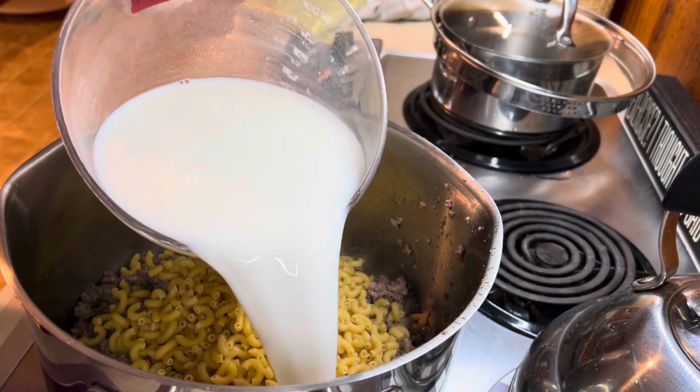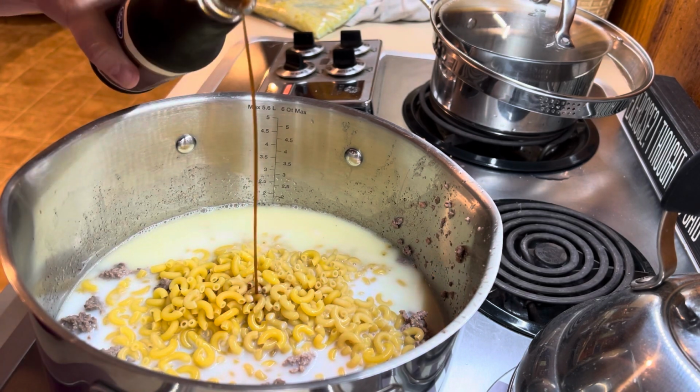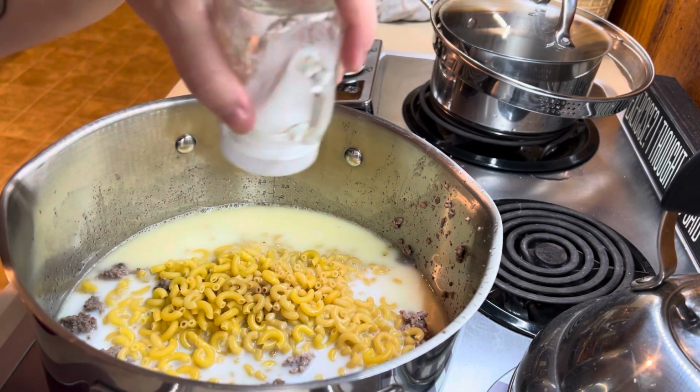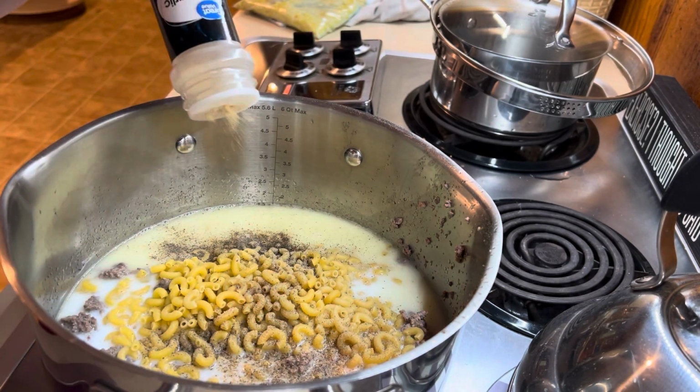We're going to add in our milk and water, and then just season it up. I like to use salt, pepper, paprika, onion powder, and garlic powder. And then I'm also going to add in some Worcestershire sauce. And then I just give everything a good mix. Make sure the pasta is cooked down.